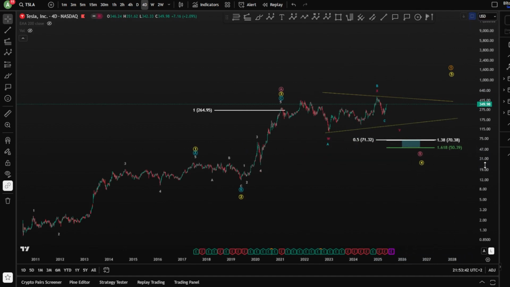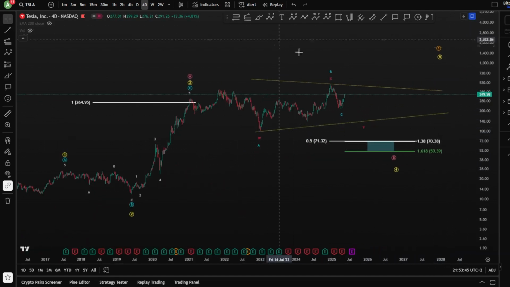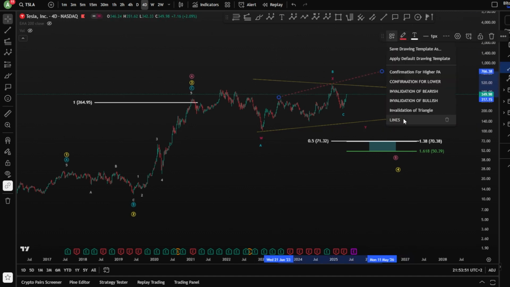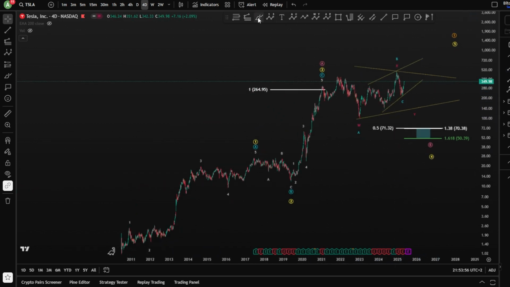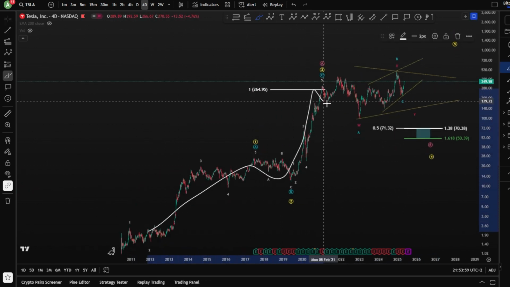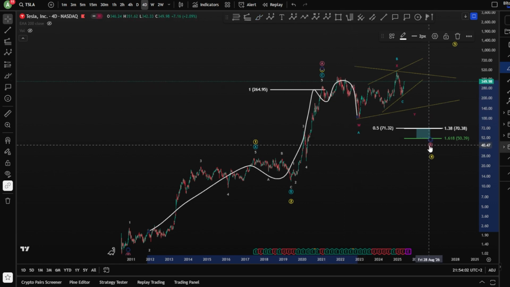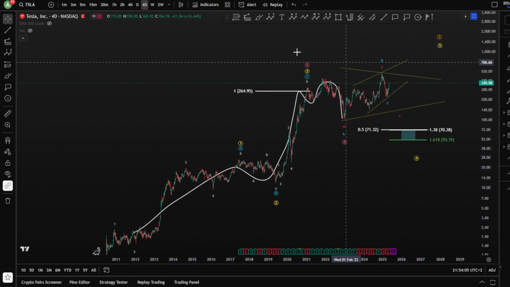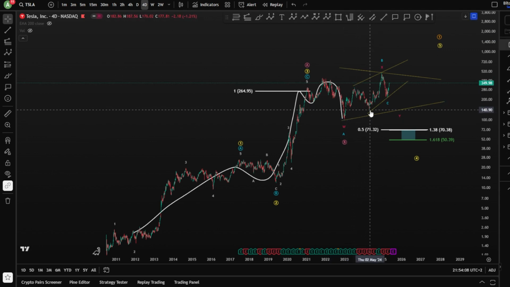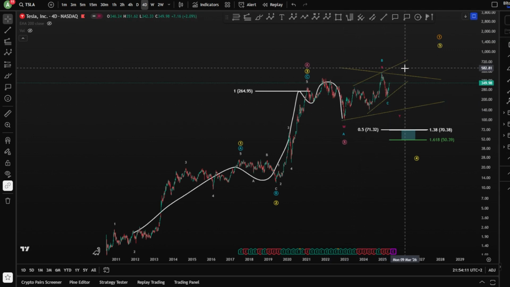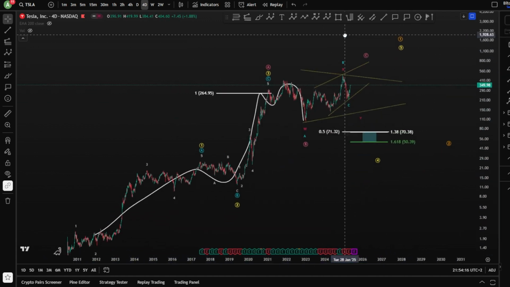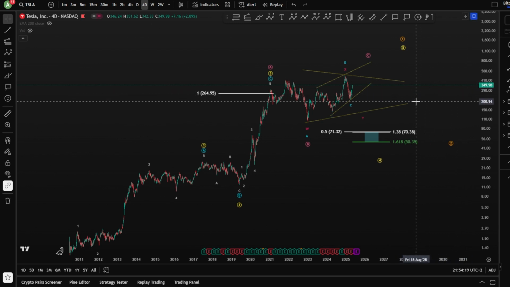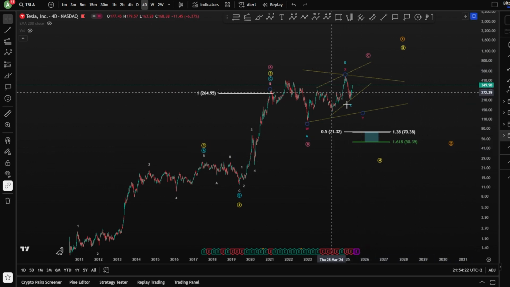In this case scenario, we are looking therefore at an ending diagonal, which can be a wave C here, after having an A, B and a C in the all-time history for Tesla. That means after having a zigzag here as a wave A, you're looking at a correction for wave B, potentially in case we have finished here and we take the all-time high, and potentially we're looking at a 1, 2, 3, 4 and a 5 ending diagonal for a wave C here to finish as this 3 waves pattern toward the upside. So this is one scenario that can be unfolding for Tesla.